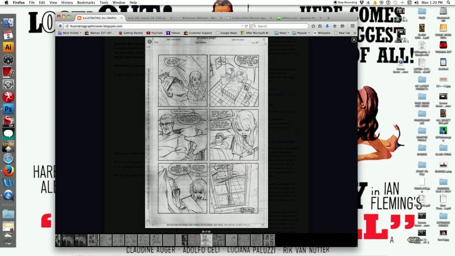A lot of these are still just shapes. The tables back here, still kind of shapes, and you see the lettering's in place. So putting the lettering in before he draws it really helps him as well.